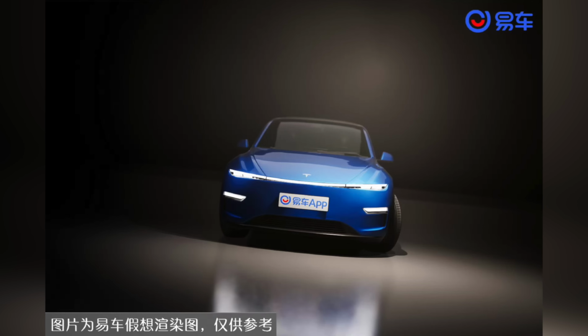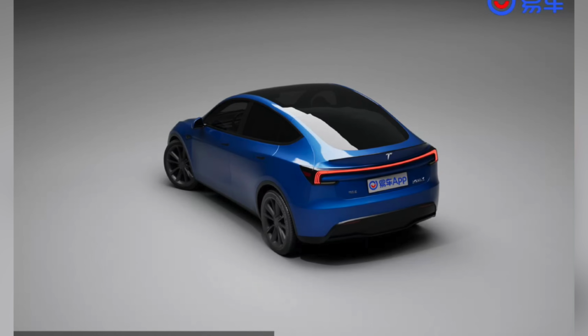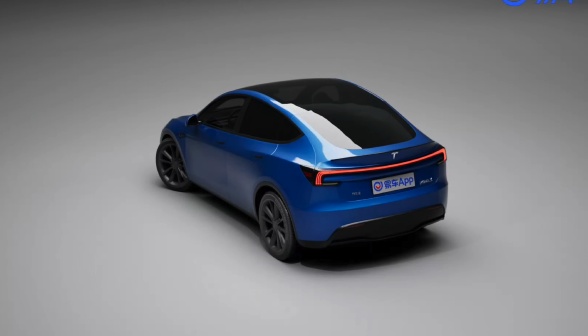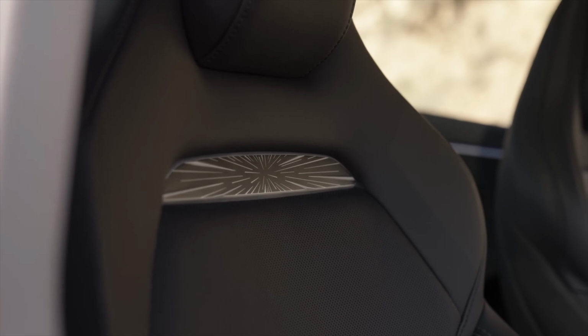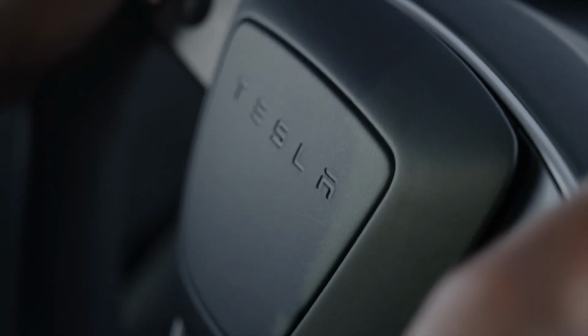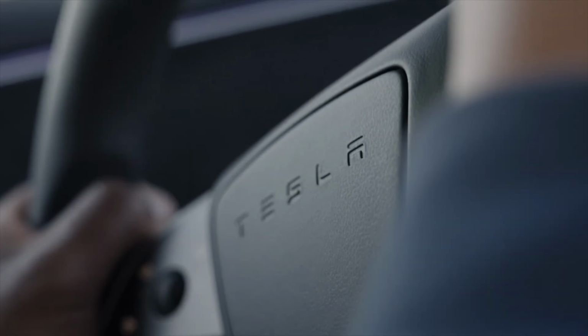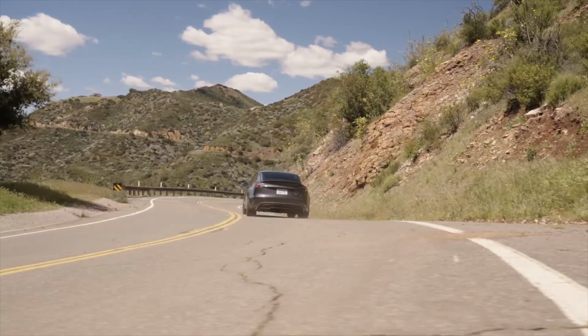Of course, Model Y Juniper is going to look something like this. It's going to have a light bar on the front, a light bar on the back. It's going to ditch stalks on the inside. It's going to have RGB ambient lighting. It's going to have new wheels. It's going to have this new exterior design. It's going to have ventilated seats. It's going to have a rear screen. Basically take all of the good things of the Model 3 Highland, take that to the Model Y, and that is what we were expecting with the Model Y codename Juniper.